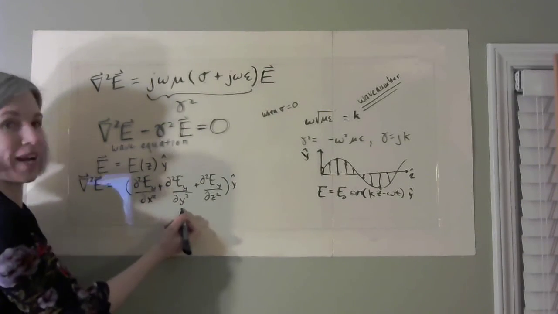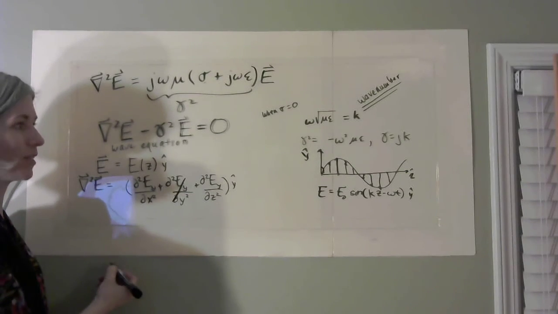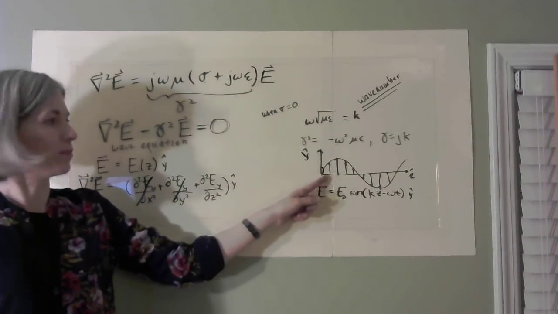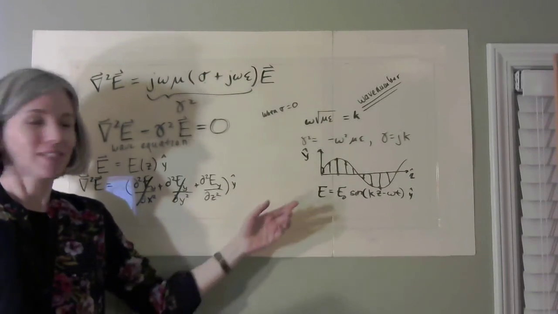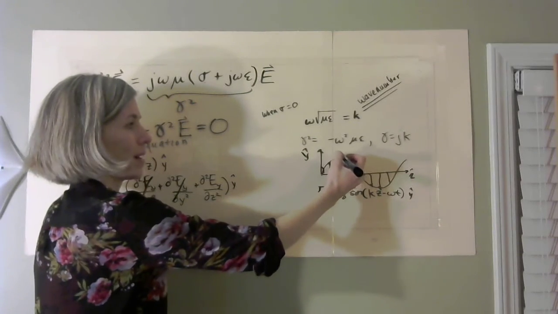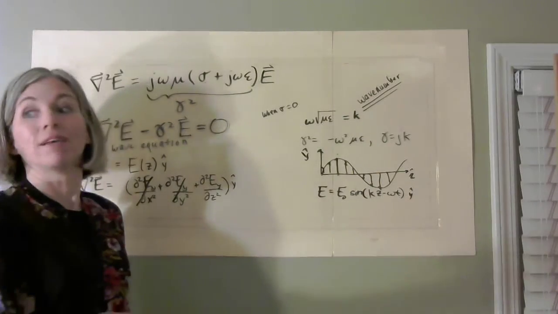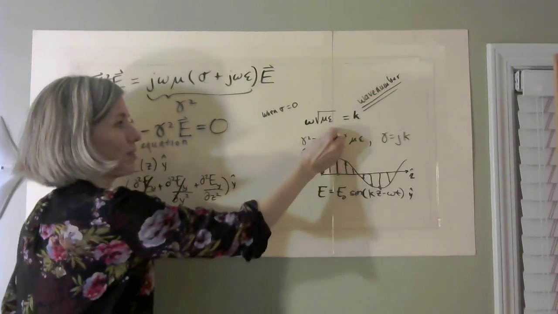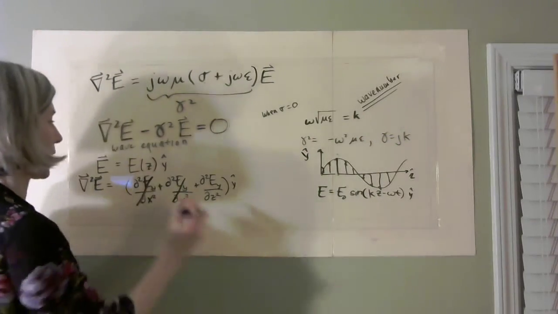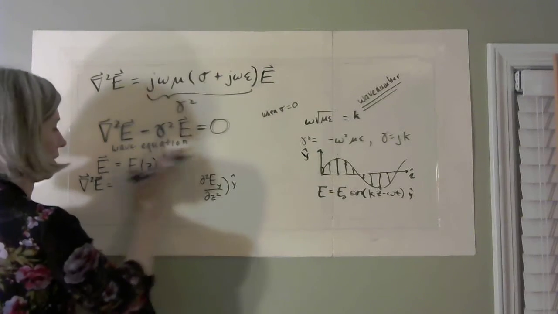Do I have y dependence? No. Do I have x dependence? No. Well, it looks different when you go up in y? What I really need to see is that the only thing that's changing here is z. If I move up in y, I've got the same amplitude for my electric field. If I took a little sampler and was able to sample the electric field up here, up here, it would all have this amplitude. It's a plane wave. So we can knock these things out.